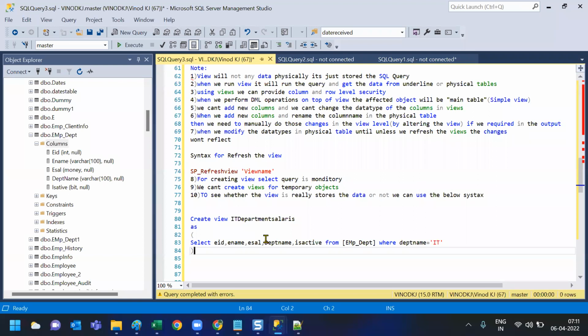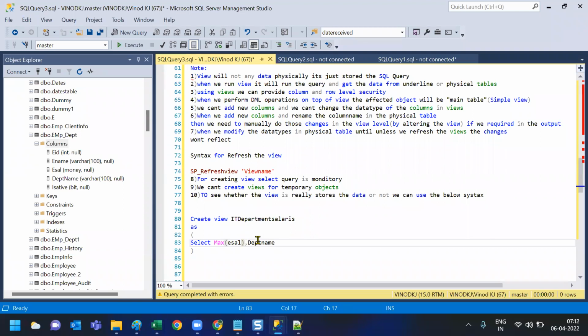perform any aggregate functions. Also, we can use any ranking functions or date functions, anything. So let's perform an aggregate function, and we'll see whether we are able to perform the DML operations or not. So what I will do is take department wise highest salary. What is the query for that? Group by department name, maximum salary, Max option.